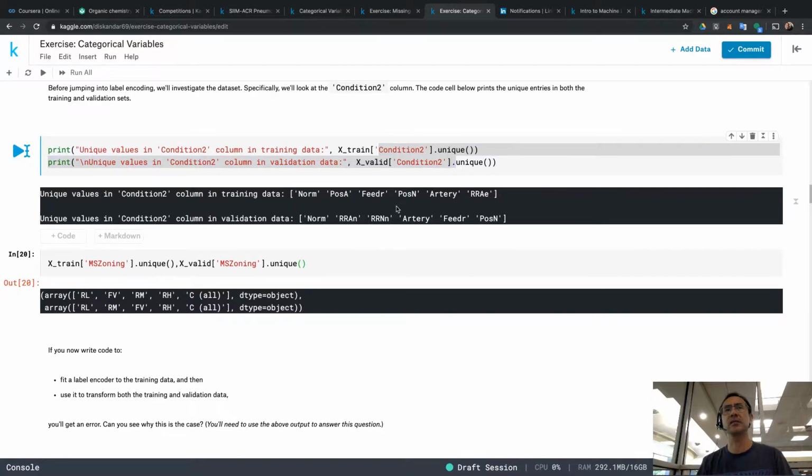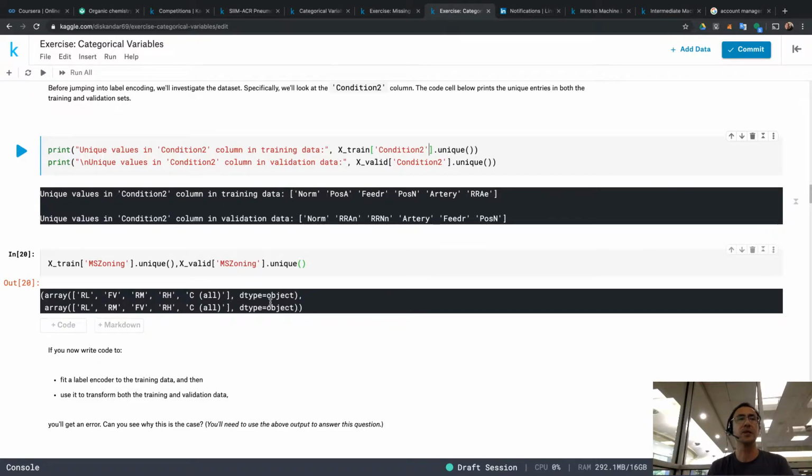That's the easiest method. The more difficult method would be to create those dummy variables, those dummy values, so that they will be available in both the training and the validation. And then the other thing, if you look at the MS zoning feature, both in the validation and the training, you can see they're identical, right?